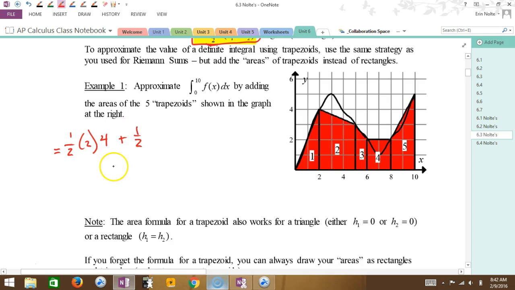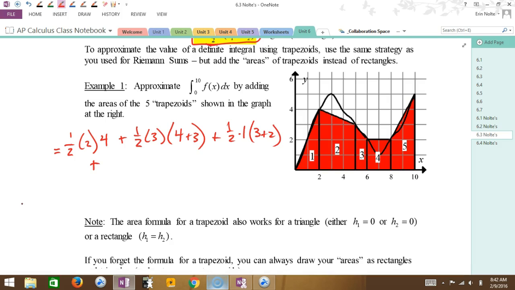Okay, so now if we find the area of 2, we have 1/2 times, what's the base of that? 3, and then what are the 2 heights that you see? 4 plus 3, good. And then if we do number 3, that one has a really good estimate of that little shaded area. 1/2 times the width of 1, and our 2 heights, 3 plus 2, good. I'm going to add that on there. You could just write 5, absolutely. I'm just going to show my work to show the 2 heights, but if you want to write 5, that's totally up to you.